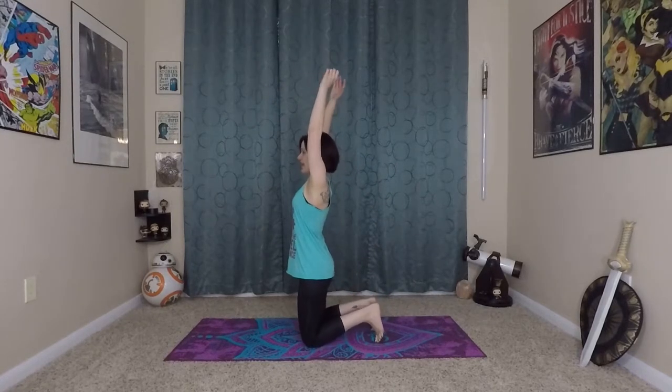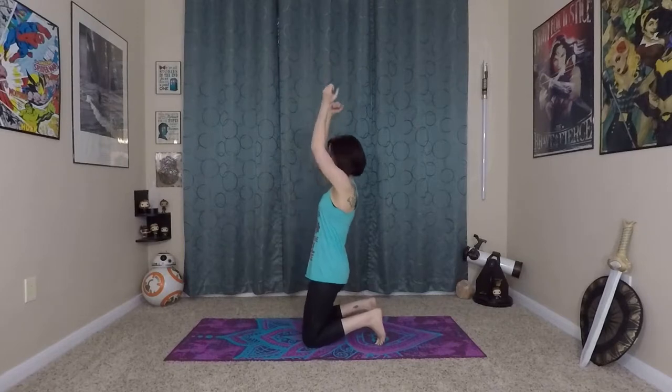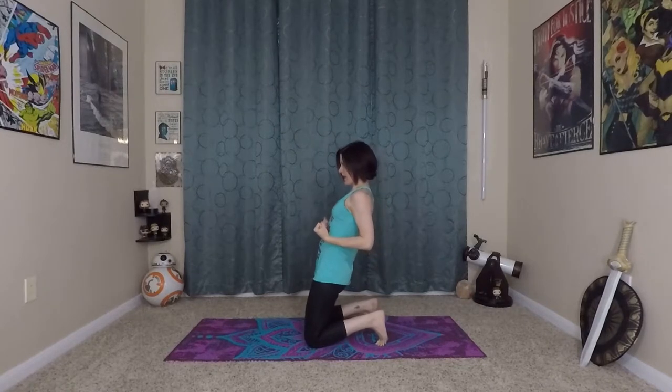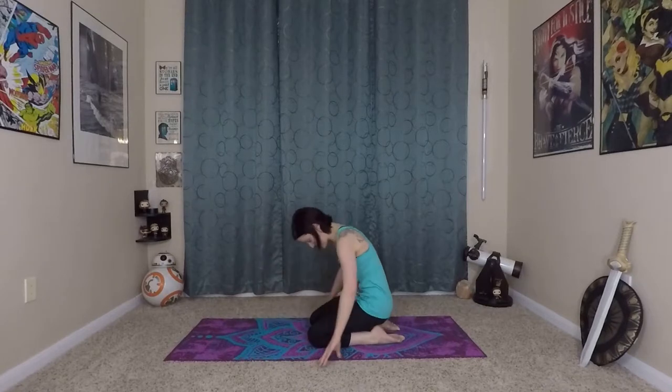Exhale — you can sit back down and lean back if that's going to be better for you. Or you can inhale and just lean back, really activating your quads and your front core, really remembering to lift in and up, lifting tall through the spine. Last one here — this time hold it. Exhale, sitting back onto your feet. And if you want, you can walk your fingers behind you; you can keep your toes tucked and stretch. Or come to sit on your feet, arms walk behind you, and again stretch out that belly.